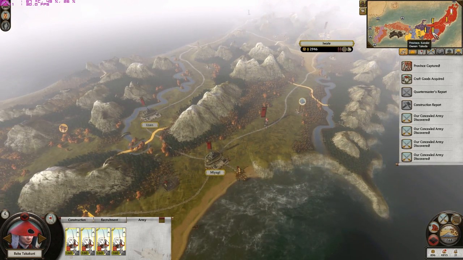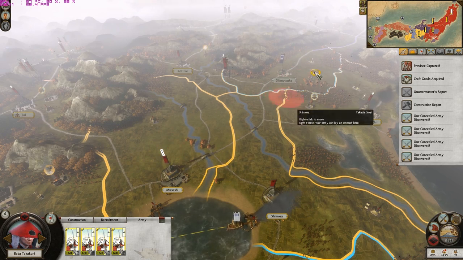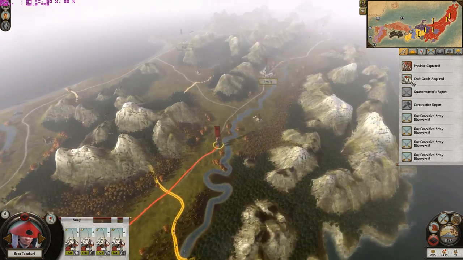12 Naginata monks, that sounds like enough. That's like 3 per army, that should do it. 3 per army might even be too much, but I like Naginata War Monks. So, fuck it.